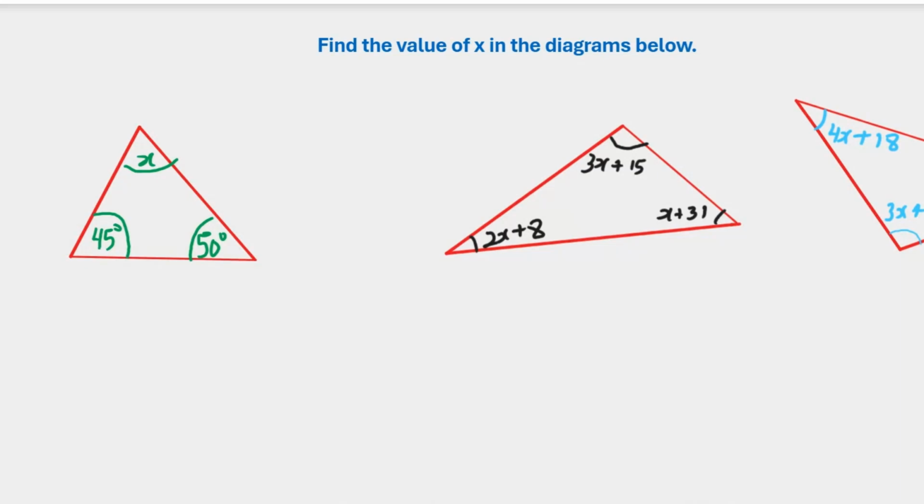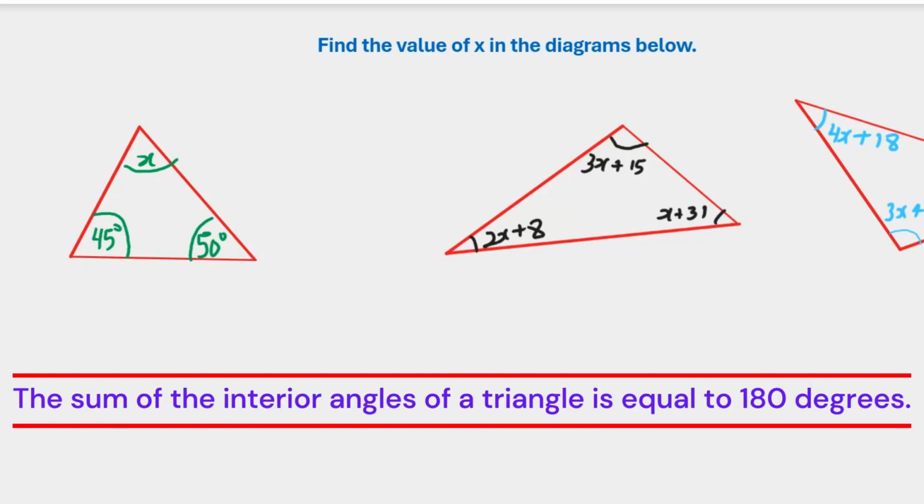In today's lesson, we're going to talk about the properties of triangles, which we begin with the basic one, that's the sum of the interior angles of a triangle. So let's begin. You have to know this property. The sum of the interior angles of a triangle is equal to 180 degrees. So these are the interior angles of the triangle that we see here.